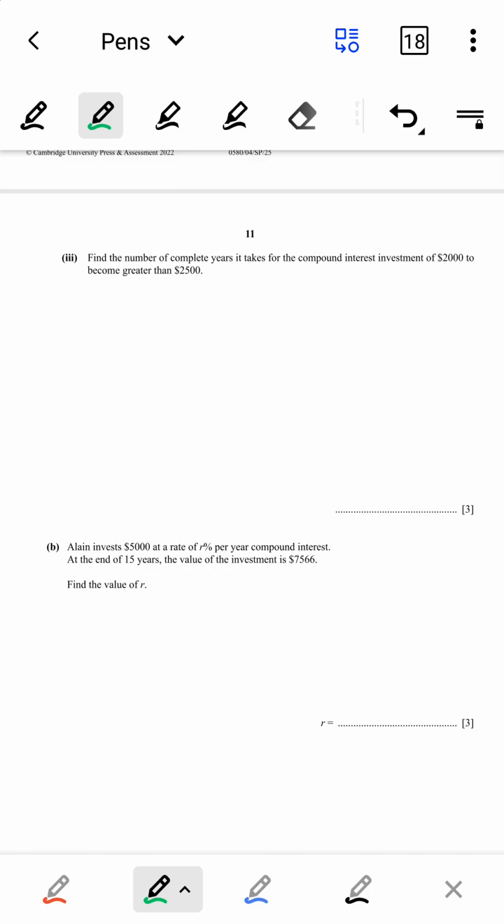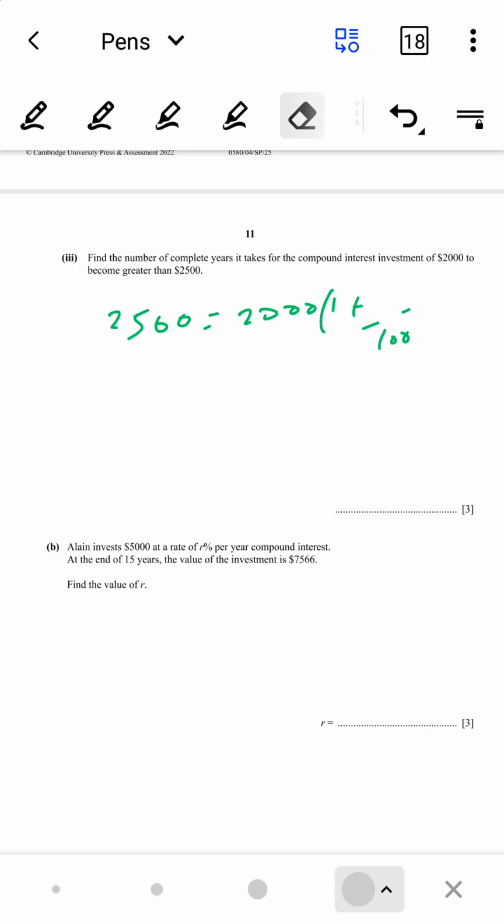See, that amount will be greater than 2500, which is equal to principal 2000 times 1 plus r by 100. That r we know very well, it is 2. Directly I am doing 2 by 100 whole power t. T alone we don't know, the time period, but we know the hint is definitely above 8 because for 8 years itself we are getting 2343 something. So we need above 2500, so above 8 years. Is it correct? So we can use the calculator, we can easily get the same pattern.